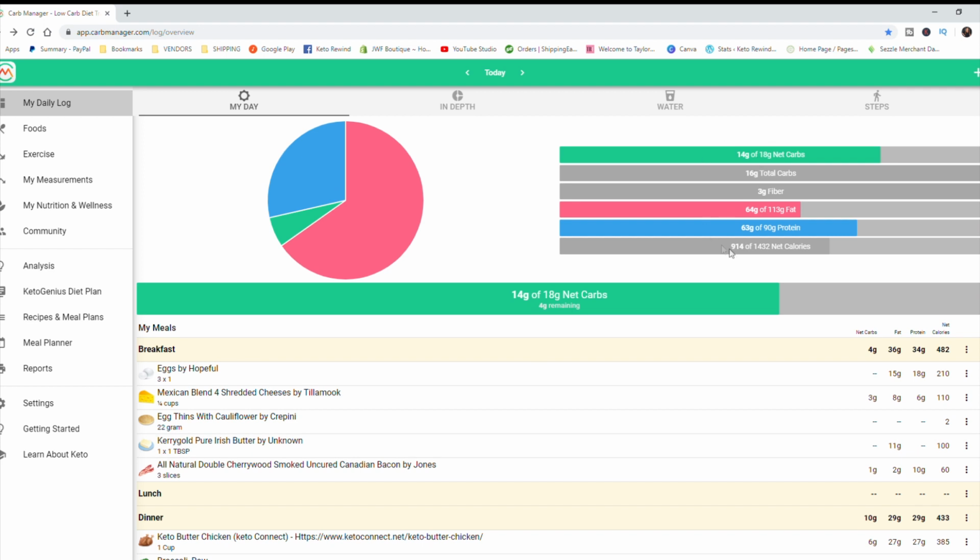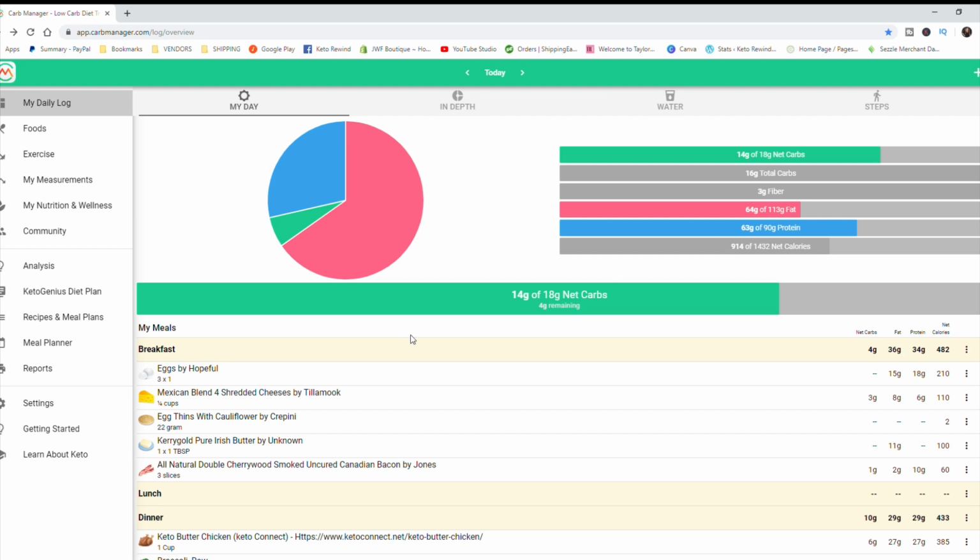And there's the carbs or the macros for the day. And then, this will also let you know, hey, I still need more protein, so you could throw in, or if you hadn't eaten it yet, you could have a larger serving of your keto butter chicken. I've had 14 of my 18 net carbs, so I'd start watching my carbs at this point.